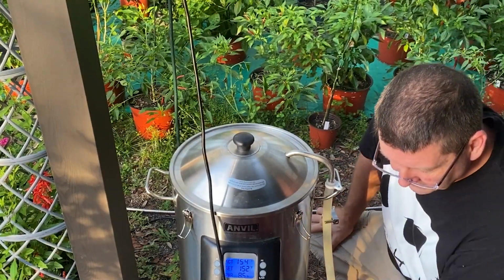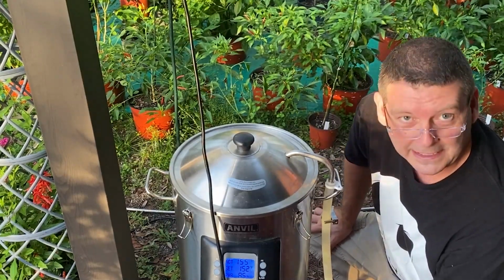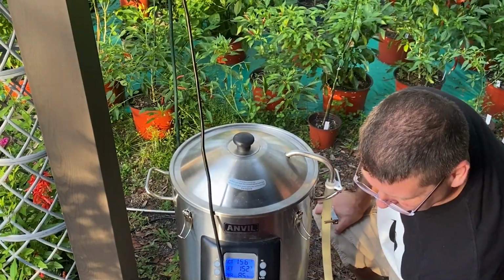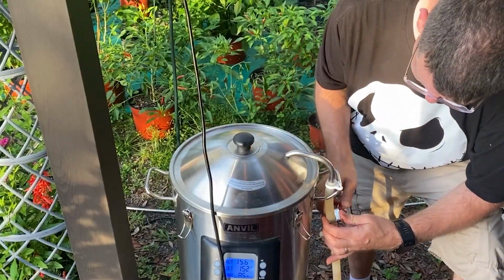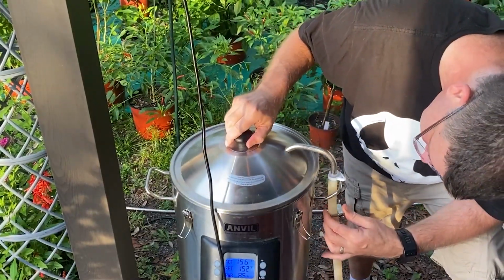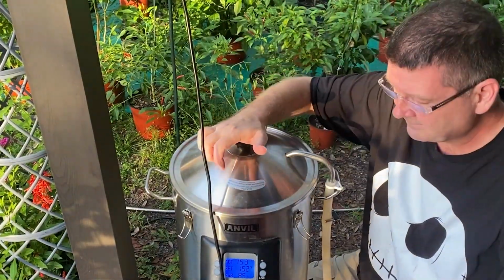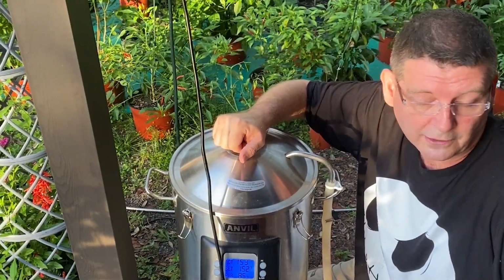The pumps are relatively inexpensive compared to what some companies sell their pumps for. Not naming names, but I don't want to waste money either. So goes the pump. There we go. Time to restrict. That looks pretty nice. We're gonna let this run for about 10 minutes. We'll take a quick pH sample, see where we are, and adjust accordingly.